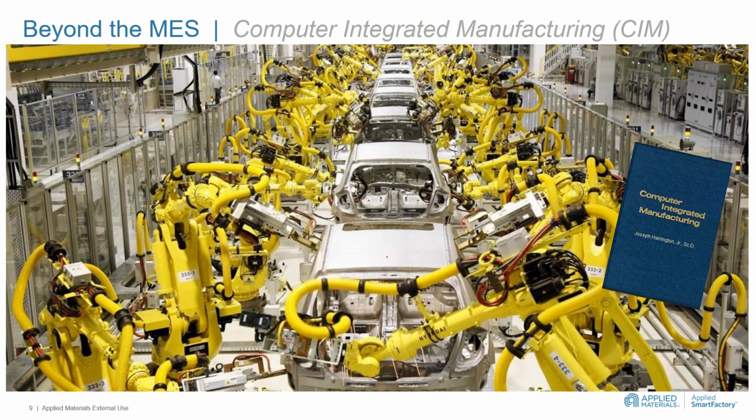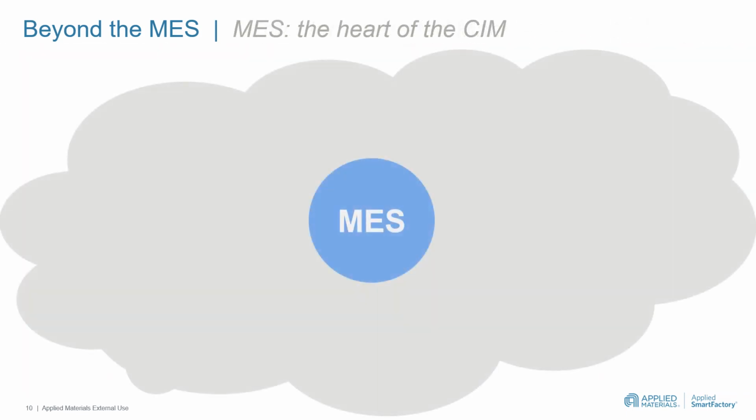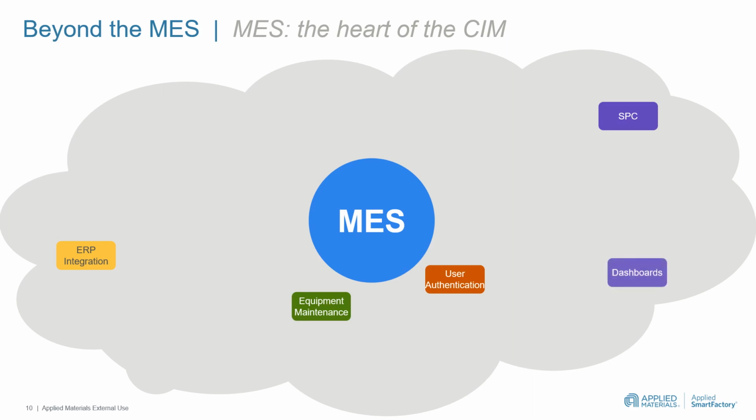And yet, it leaves a lot of room for how additional capabilities can be layered onto the MES to create a total manufacturing solution. It also leaves a lot of flexibility for how to eventually get to the lights out factory, even if you're starting as a small manufacturer that does everything by hand. Clearly, the MES is at the heart of the CIM, its foundation. A properly configured MES defines and coordinates all processing within even the most basic manufacturing. Additional capabilities can be added to and integrated with the MES over time to enable richer functionality in the CIM system as a manufacturer's needs evolve.